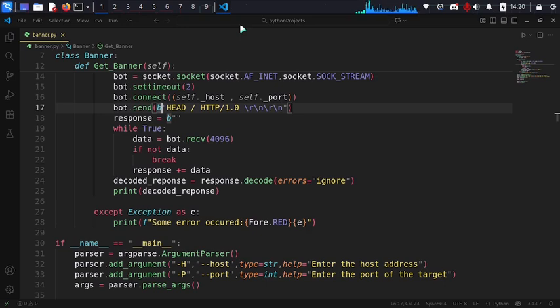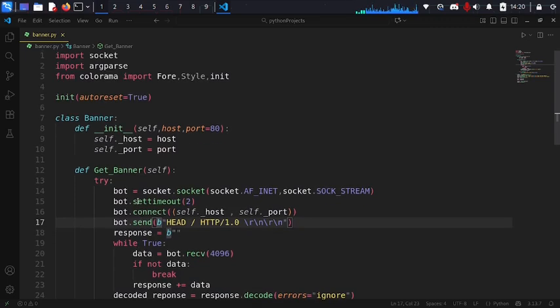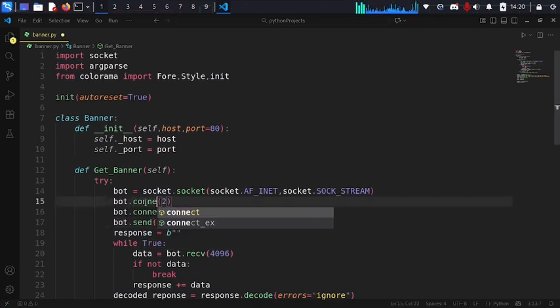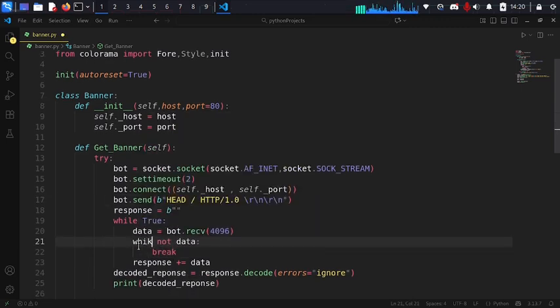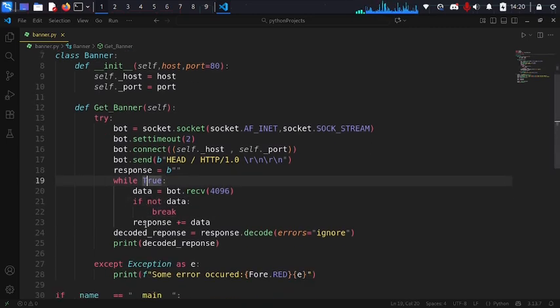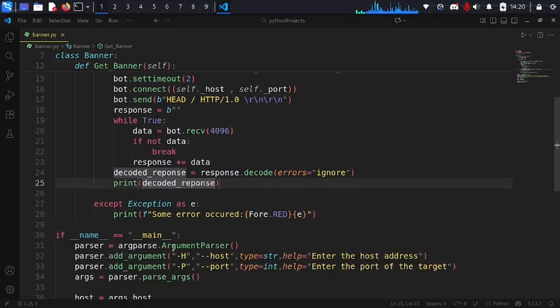So guys, I finally fixed the code, and I made some small mistakes in the code. Like the first, I placed here the connect, but it should be the set timeout. And the second one is I have written here the R, but it should be B. And here I have written the while, but it should be if, so it can break the while loop, which will be an infinite loop. And here I mistyped the name of the variable, and other things are correct.